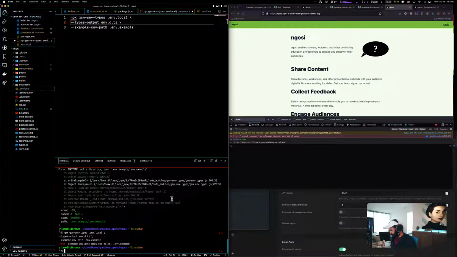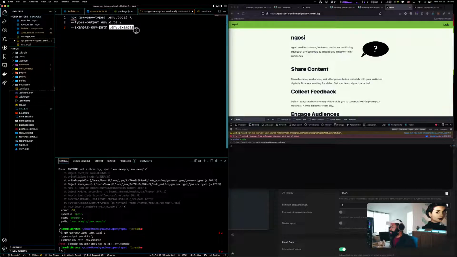Example env path does not exist. That's interesting. This is weird. I don't understand why that's not working.